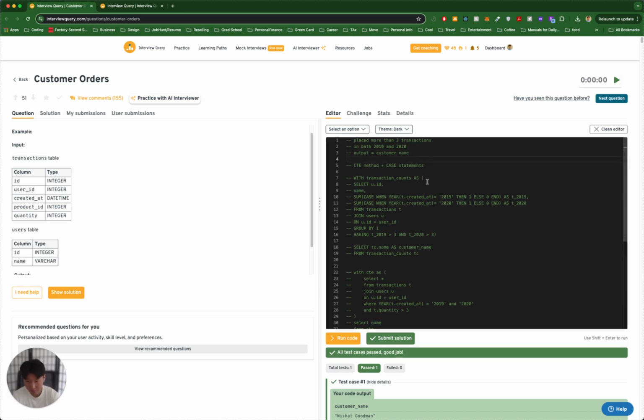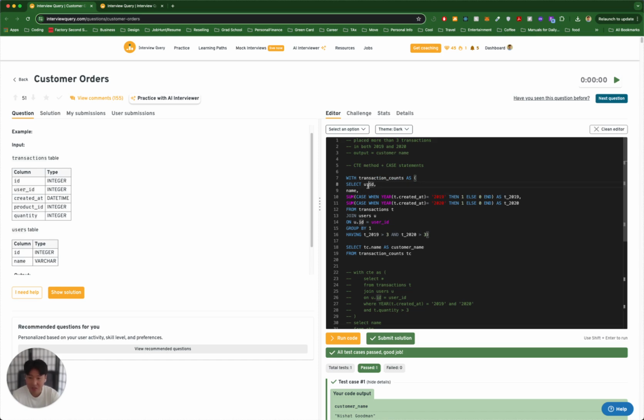So let's get started. For the first method, we will be writing the CTE first. Remember, this is sort of like the pre-query to the actual query. So what we've done here is, when we write a CTE, you always have to start with a WITH. So we're calling this CTE transaction count.